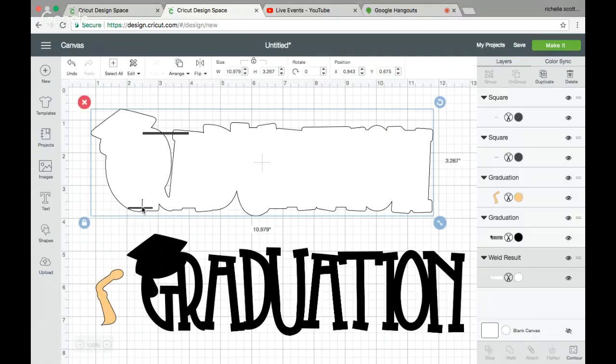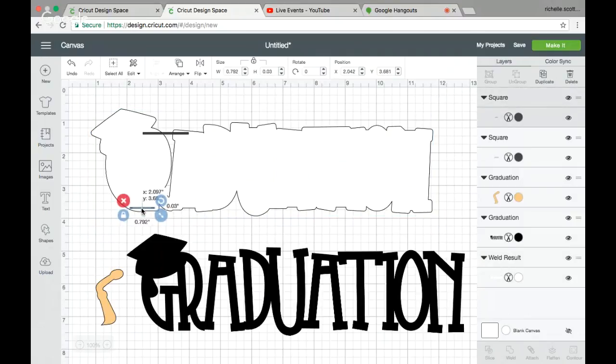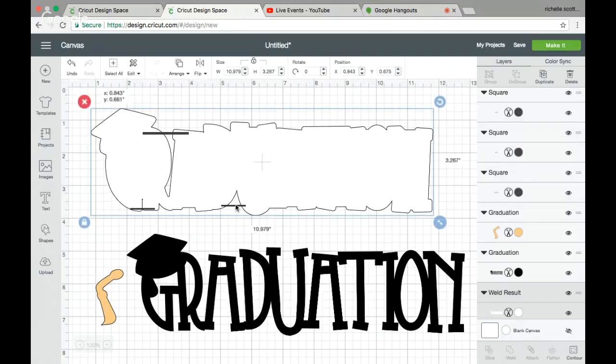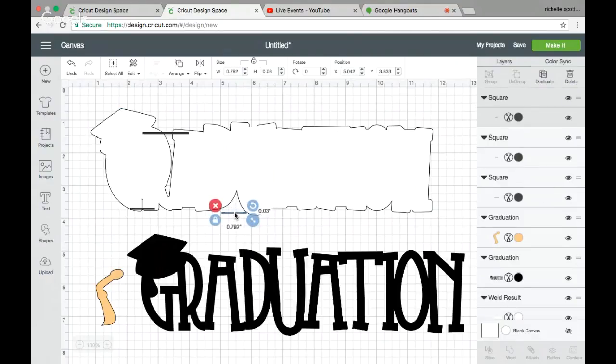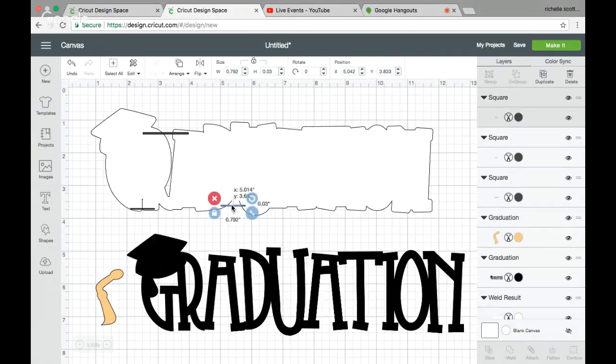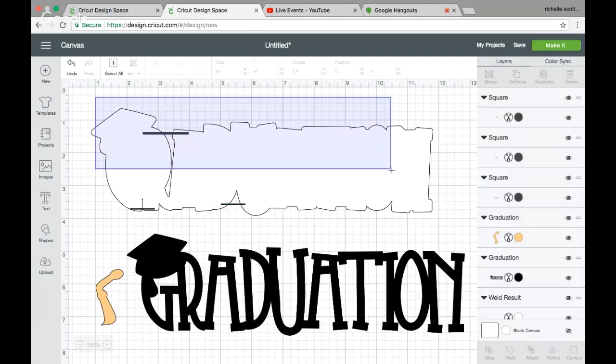It wants to highlight the whole thing on me. All right, and then one more time over here between the D and the U. I want to close some of that space up. Now notice I didn't try to close the entire space up by bringing the line all the way down to the bottom here, because it'll give it more of a boxy square look, and that's not what I want. I still want some of the shadow to have some definition to some of the letters so that you can tell that they're still letters. So I want to leave it open just a little bit.